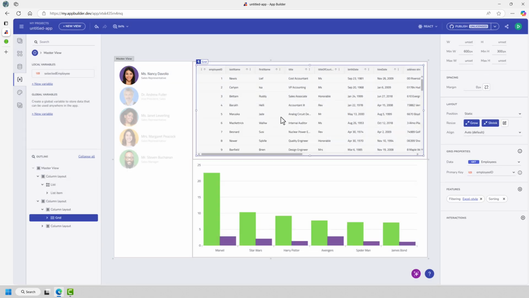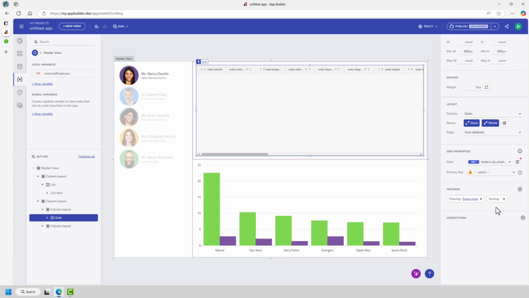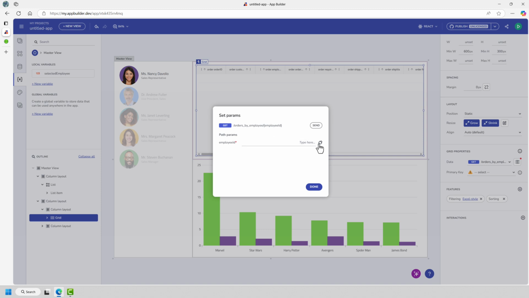Don't need that anymore. So what are we going to bind to our grid? So in the grid, we want to use our orders by employee API. So I'm going to go back and I'm going to go down to my Northwind Cloud endpoint, and let's find our employee, orders by employee, and the parameter here is employee ID. So let's go ahead and select that. You'll notice that all of a sudden there's nothing in this list because it needs a bound parameter, or any parameter actually, to make sure that whatever I'm binding to brings back some data from the API. So let's click done.